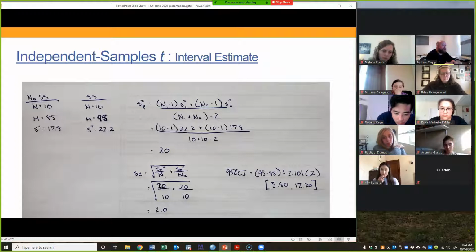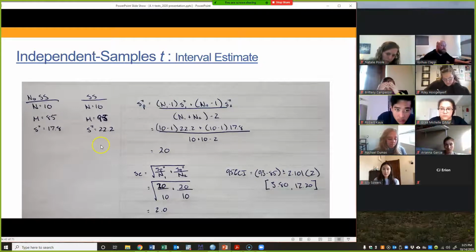So I'm fine, now you do whatever you want. But the reason I went through the pooled variance here is just to show you what's going on. Really, because we've got identical sample sizes, we're assuming that these two samples are estimating the corresponding population parameter with equal levels of precision. So you could take a shortcut here. This happens to be equal sample sizes.